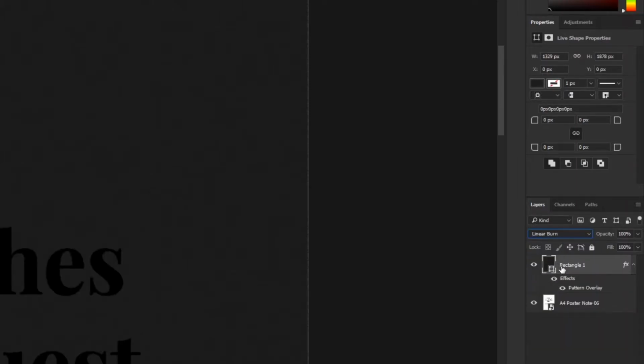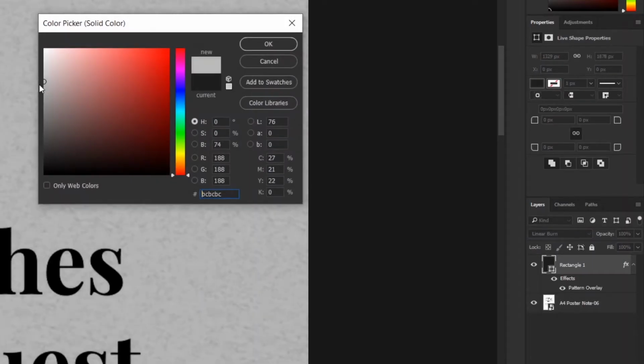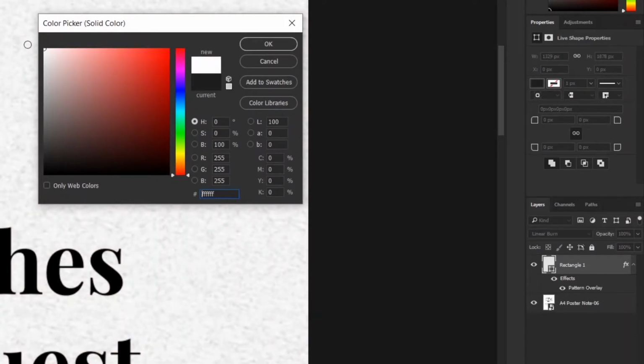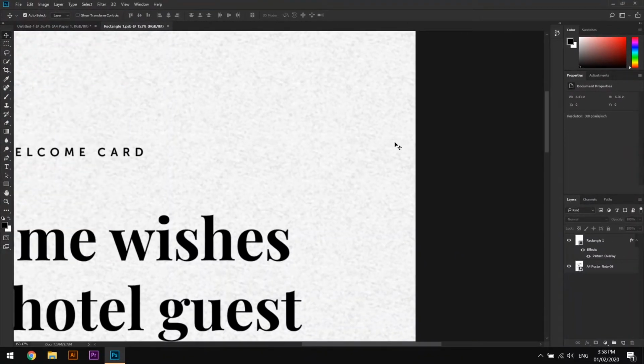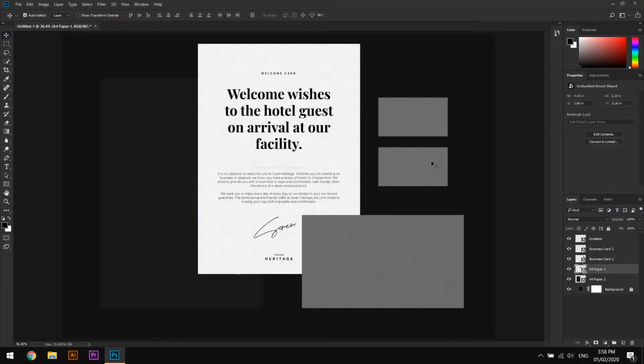Now change the color depending on your background. We are going to select white in this one. Click Save. Now do it with the other layers.